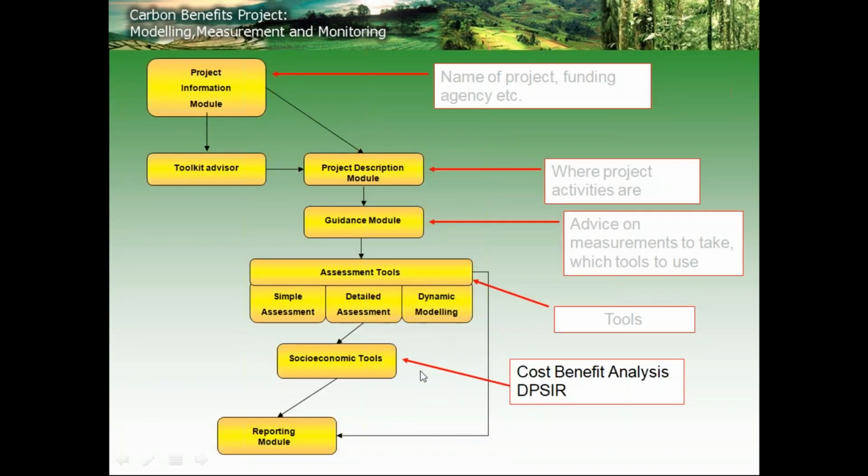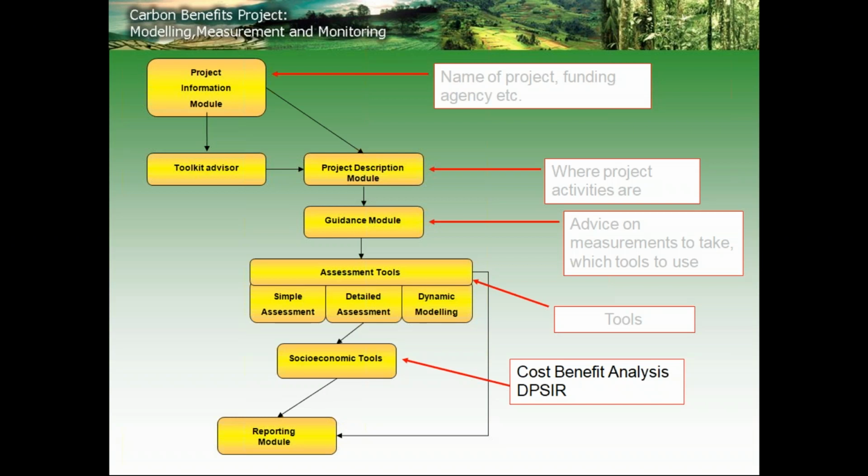Okay, we do actually also have some socio-economic tools. So having gone through the process of looking at different land management activities and seeing which are best in terms of carbon, in terms of climate change mitigation, you really do then want to ask the question, well, which of these are economically sensible or socially or culturally sensible? What is the real world situation of being able to apply these land management practices?